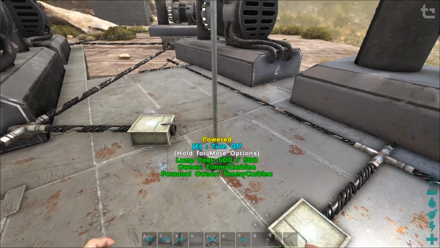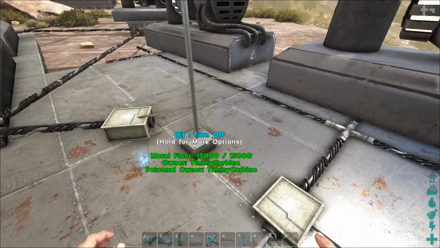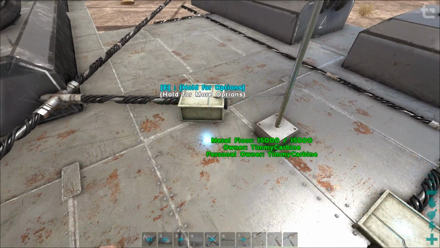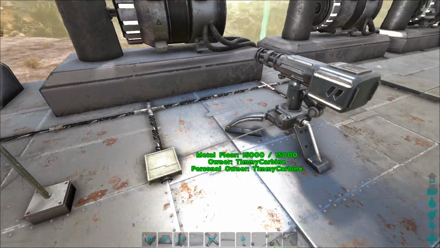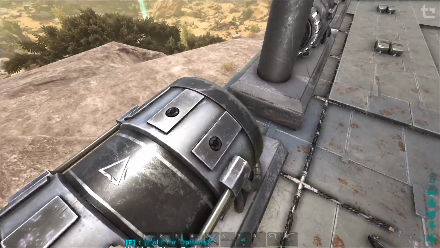But when I had placed it, it still had the wire. But since I've logged off and logged back on again, it looks like it's gotten rid of that wire. So it actually shows you that it's connected to this one. But yeah, obviously it doesn't matter now.